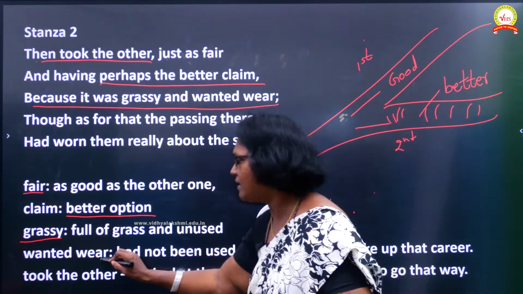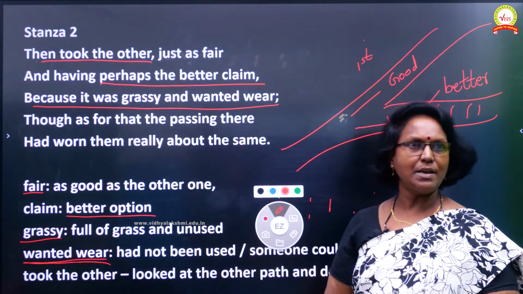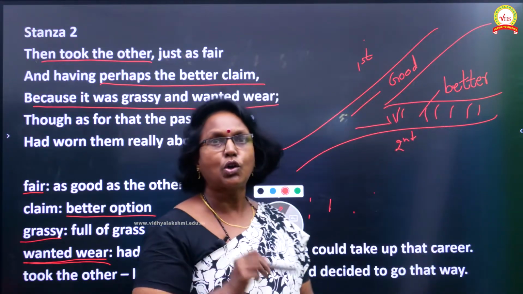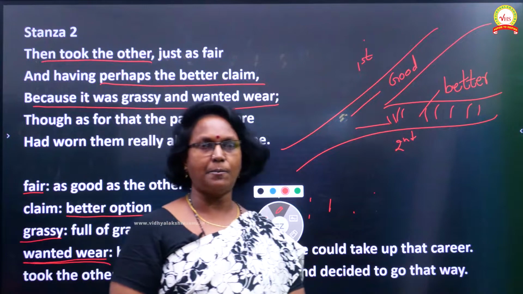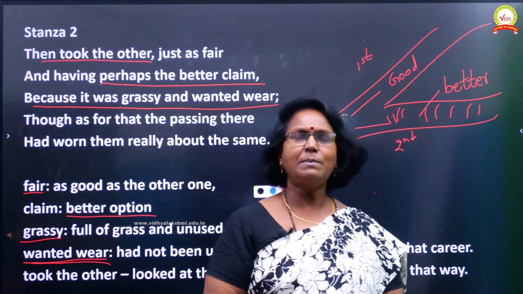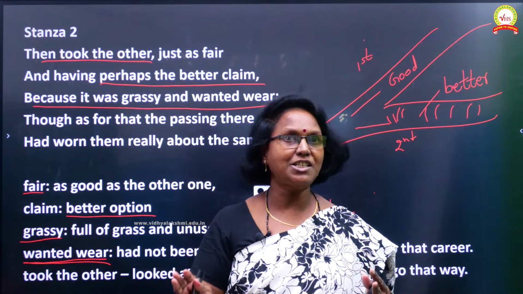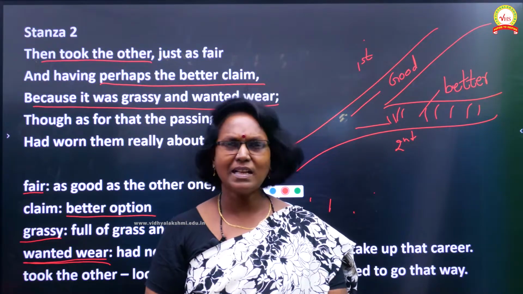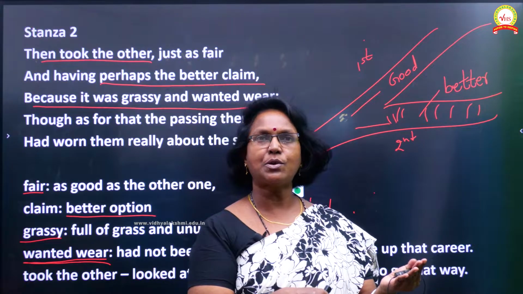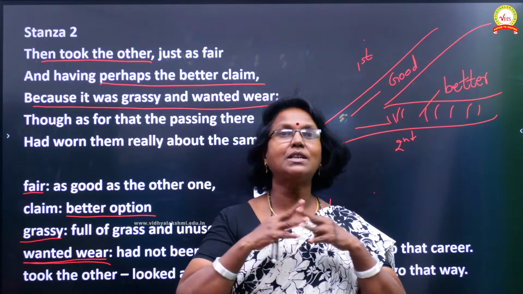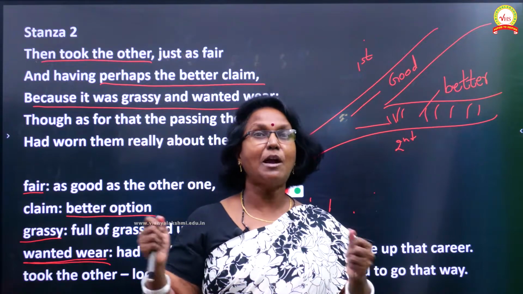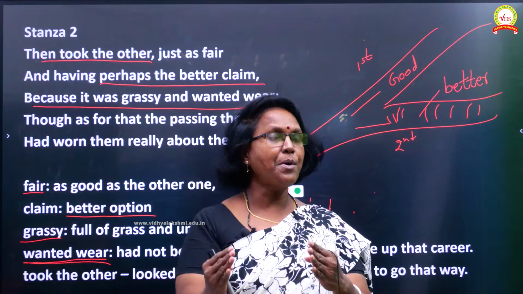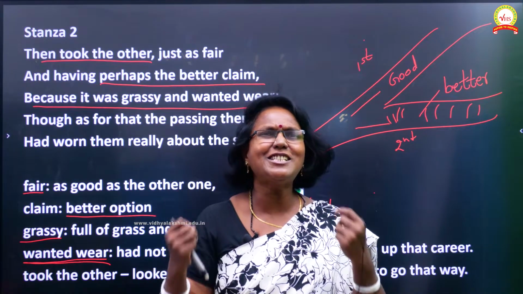Wanted wear? See here. The meaning of the word wanted wear is had not been used. Someone could take up that career. It means that all people are not ready to take up challenging tasks. Some of them might not take. Isn't it? Now recently the government has told that there is NDA opening even for the girls. How many of the girls would jump in and say, hey, come on, I'm going to take it? Not all. Isn't it? Very few of them might take it up because it's challenging.